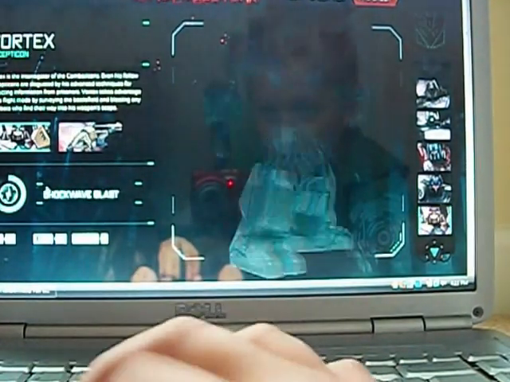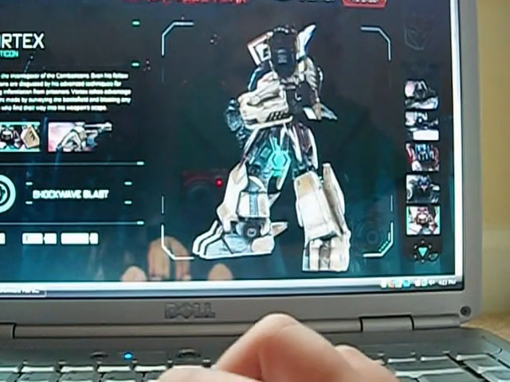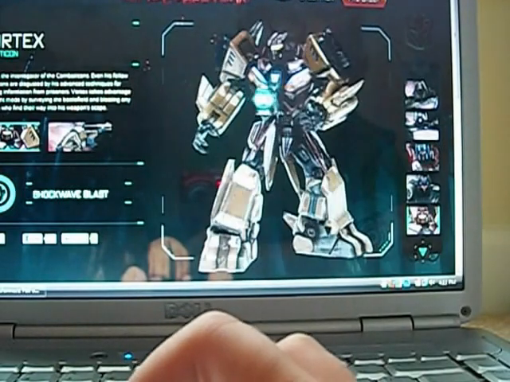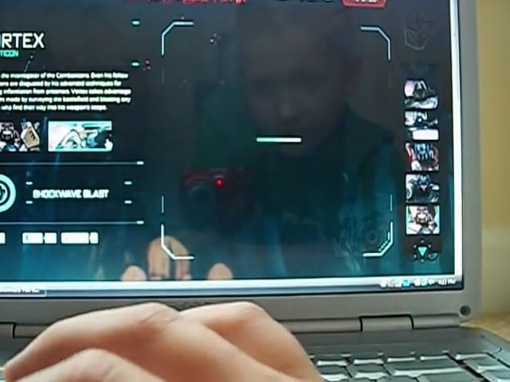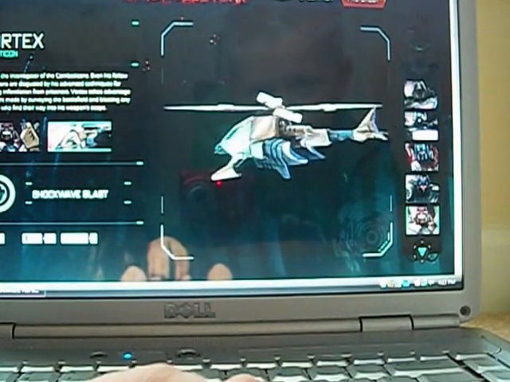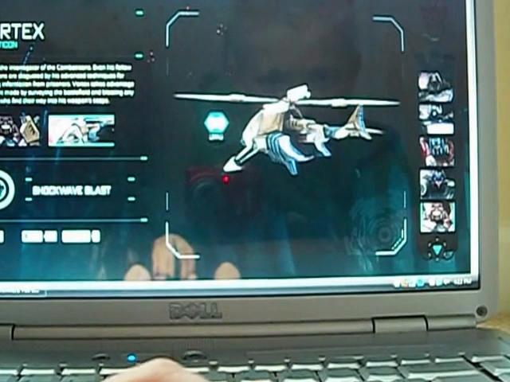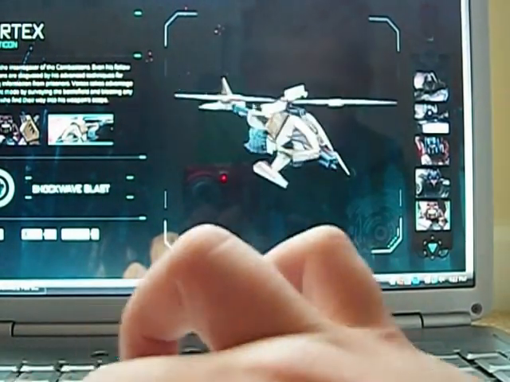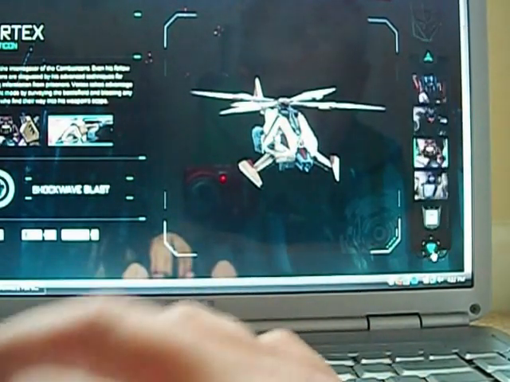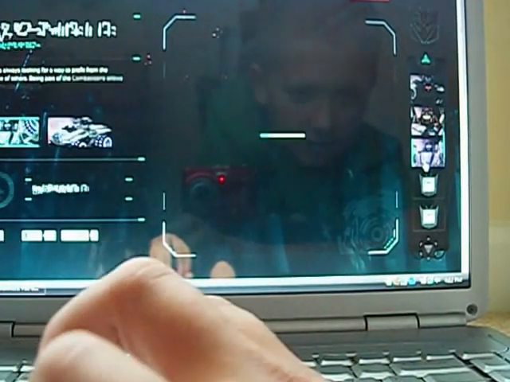Okay, here's Vortex. He has a Shockwave Blast, and he's one of the characters that form Bruticus. The cool thing about him is, when he's in helicopter mode, I saw a preview where his blades fold up right here and go down when he's in boost mode. So that's kind of cool. I don't know if you guys think it's cool, but I do. And on each side they haven't released two characters yet. They're locked.